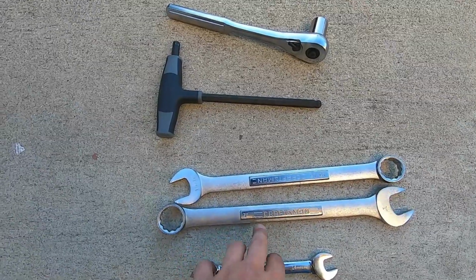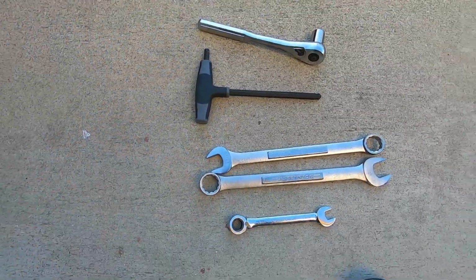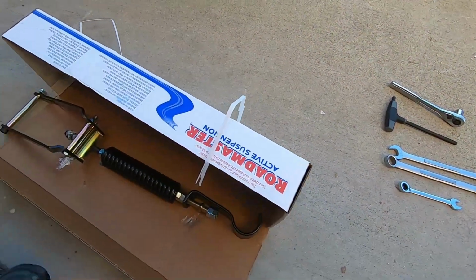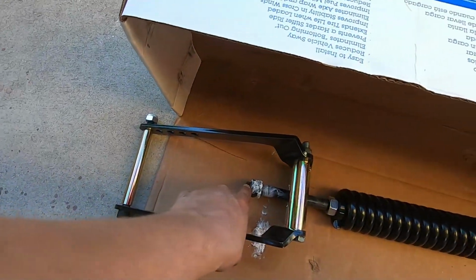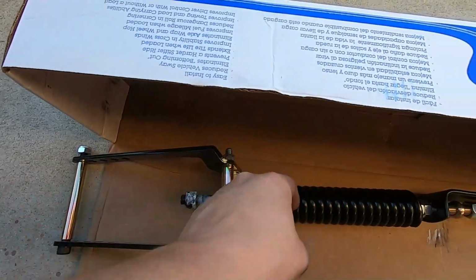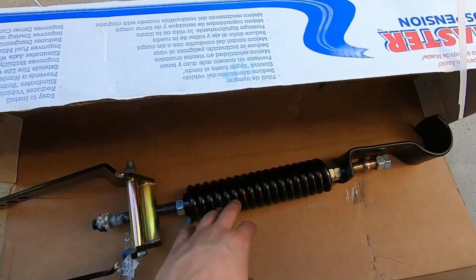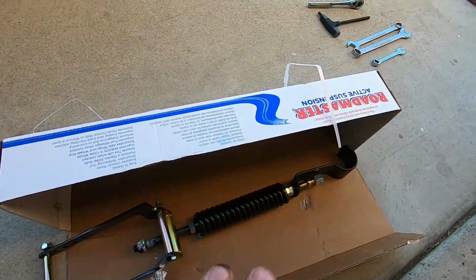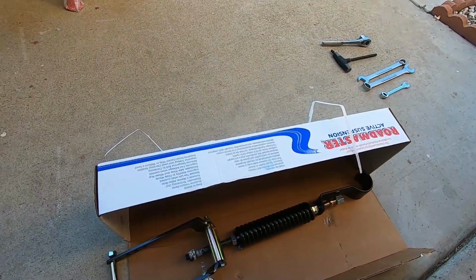So I had to go to a 1-inch, which is a little too big, but not big enough to strip it out. And then this 14 millimeter is for this guy right here, which you can use once your forearms get tired of twisting this thing. You can just sit over here and crank that guy back. But I'm telling you, it's all simple. It's very, very straightforward and easy.